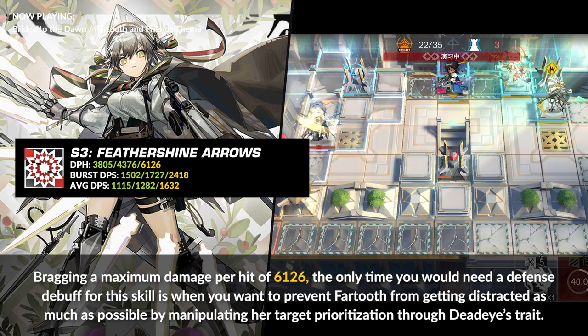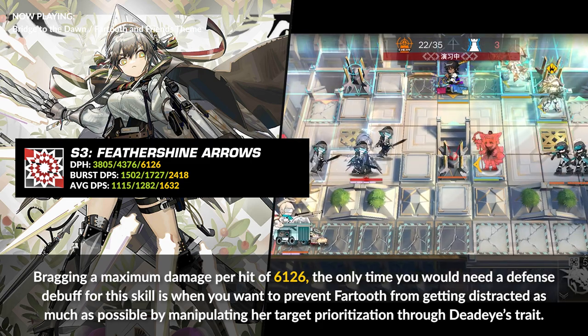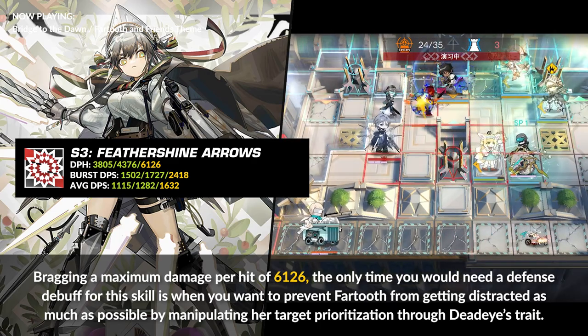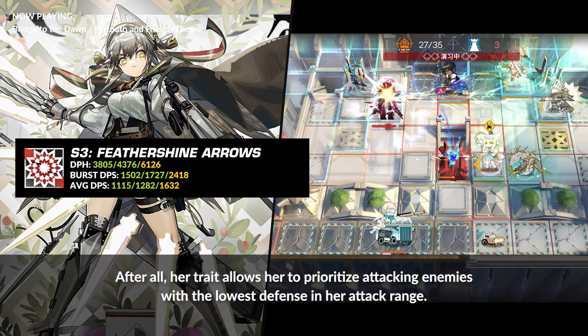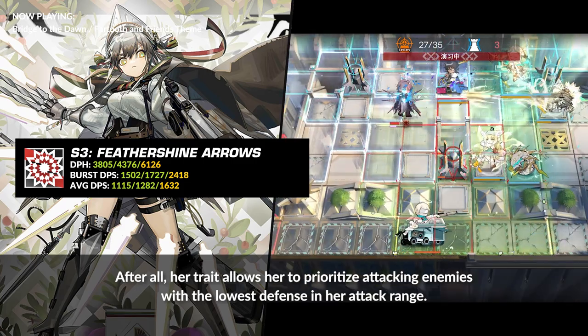Bragging a maximum damage per hit of 6126, the only time you would need a defense debuff for this skill is when you want to prevent Fartooth from getting distracted as much as possible by manipulating her target prioritization through Deadeye's trait. After all, her trait allows her to prioritize attacking enemies with the lowest defense in her attack range.